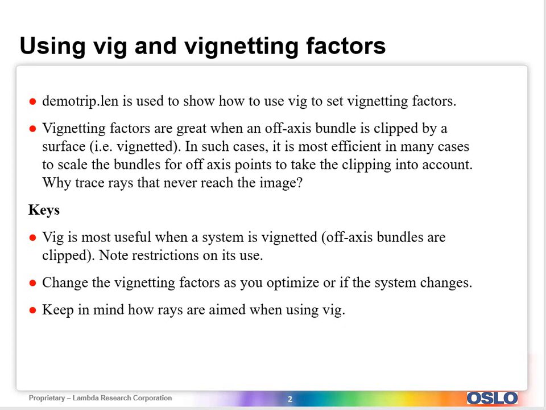You'll want to change vignetting factors as you optimize or as the system changes, because if you set them with a certain amount of vignetting at some point, it might be that when you optimize, the system has changed around enough that you'll just want to reset it, but it's quick and easy to do.